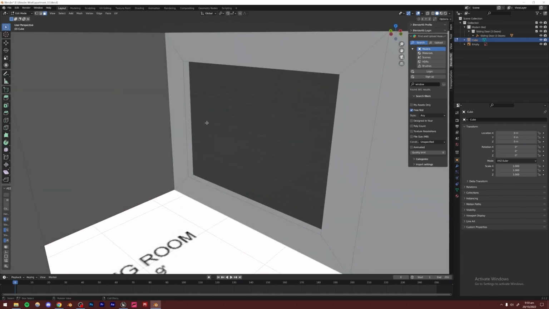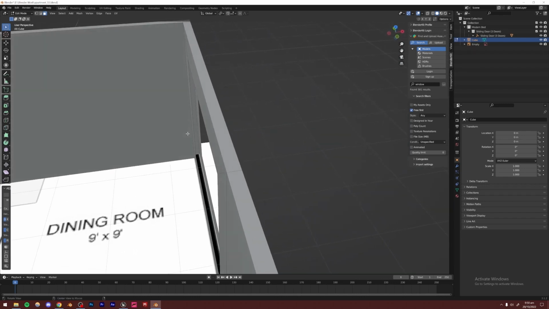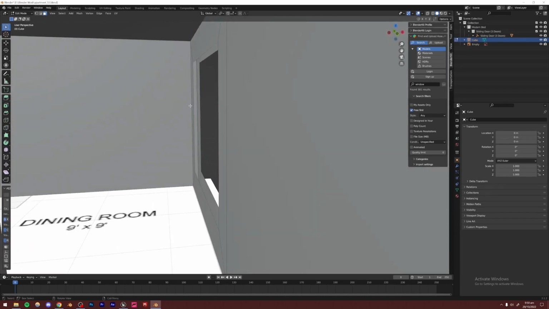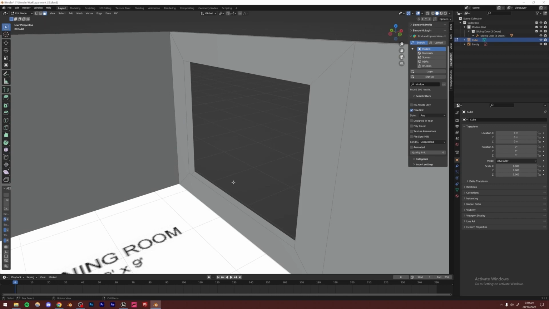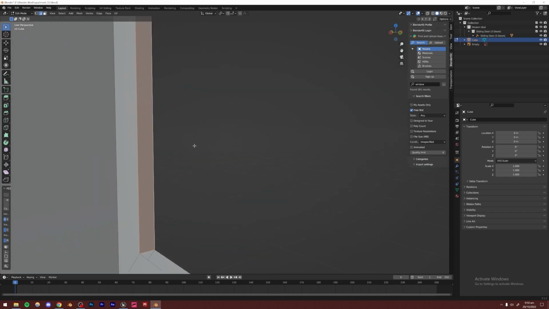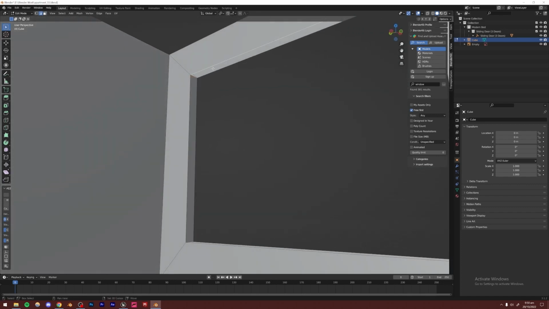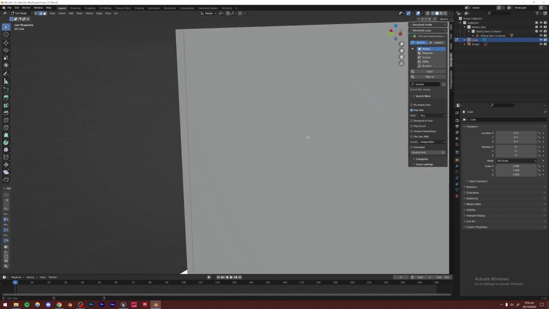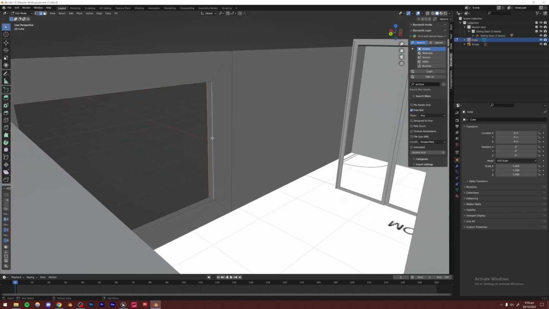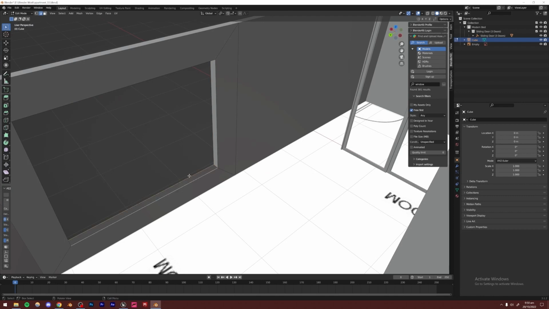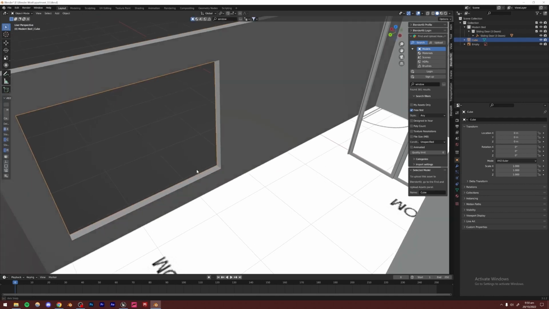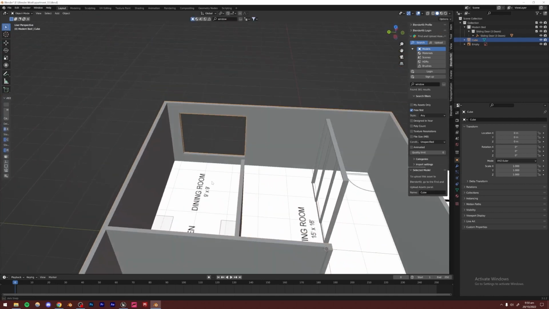Now one problem you're going to notice is that the structure is empty from the inside, and we just want to fill it. We're going to create faces. So for that, I'm just going to select edge select mode. Select these two edges, press F to fill in, and create a face. Select these two, press F to create a face, and select these two, F to create a face, and lastly these two, F to create a face. Now you're going to see we have this clean looking window.